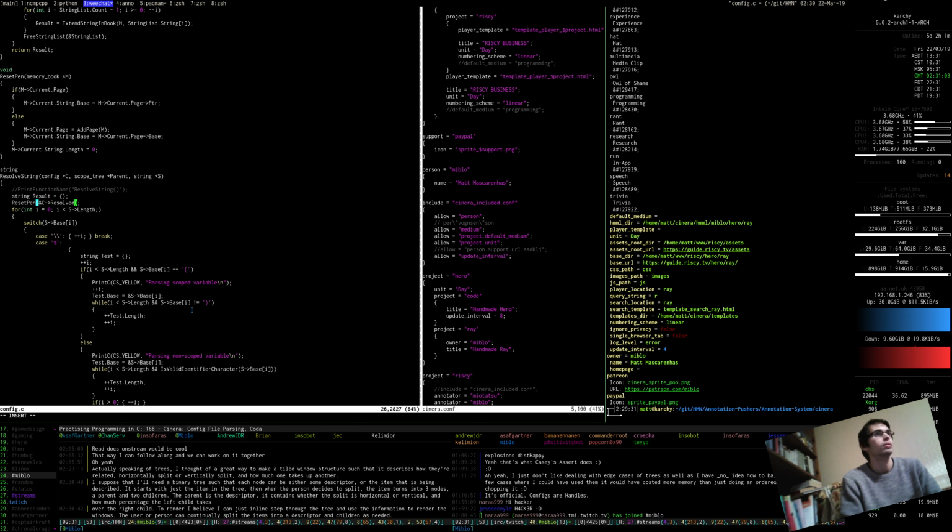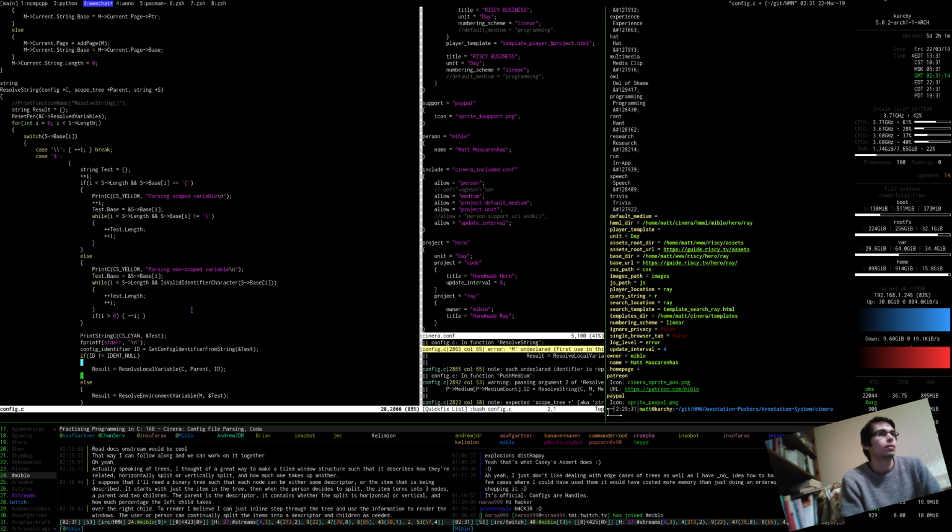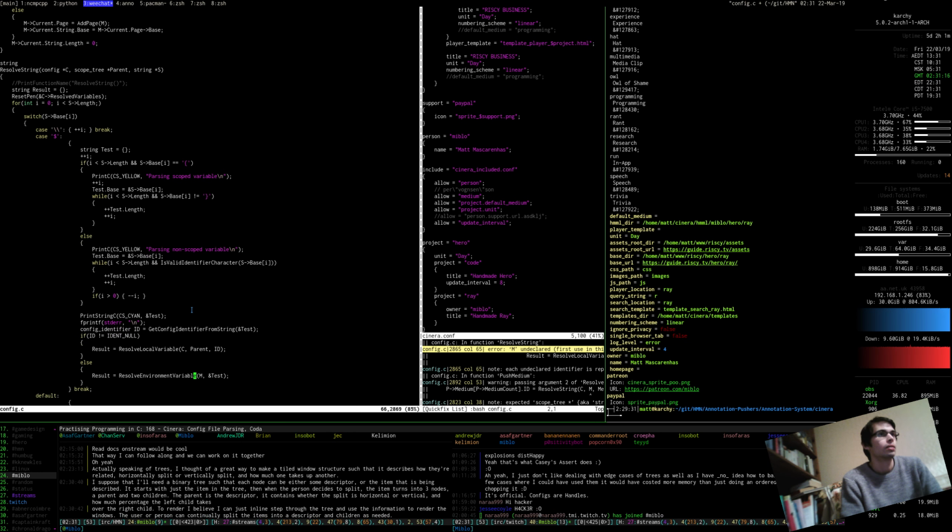Resolve variables. Resolve environment variable is going to have to take the config. Well, actually, that's fine.